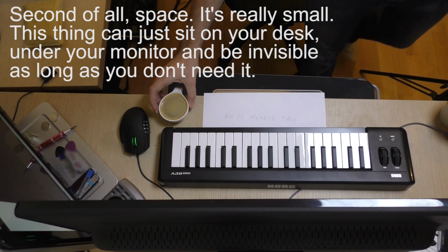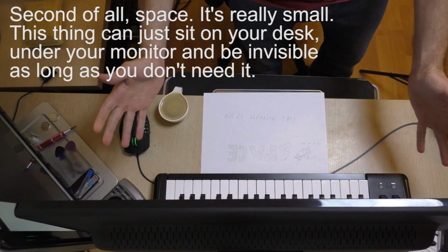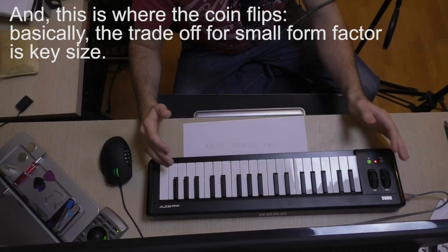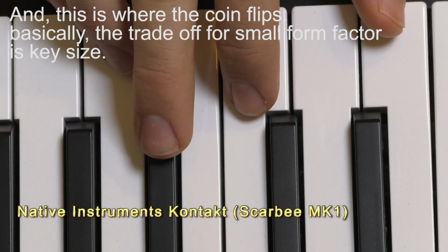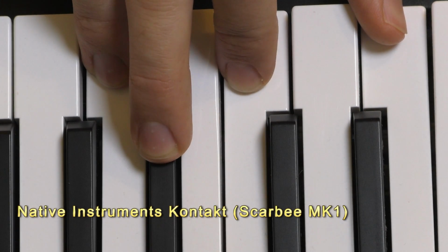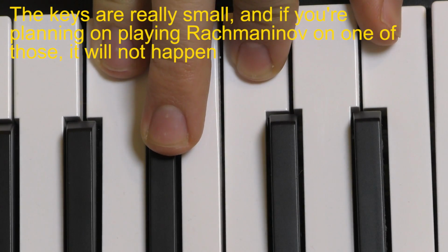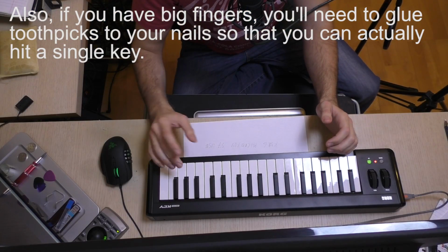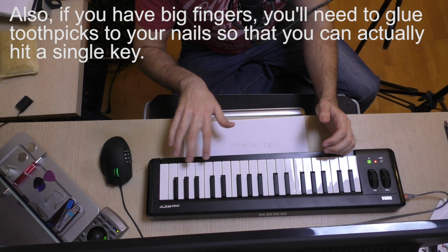Second of all, space. It's really small. This thing can just sit on your desk, under your monitor, and be invisible as long as you don't need it. And this is also where the coin flips. Basically, the trade-off for small form factor is the key size. The keys are really small, and if you're planning on playing Rachmaninoff or one of those, it will not happen. Also, if you have big fingers, you'll have to glue toothpicks or something to your nails, because otherwise you will be pressing 2 fingers at once.